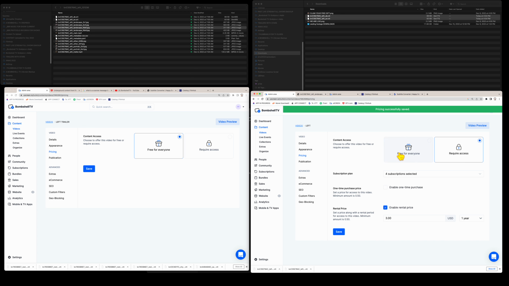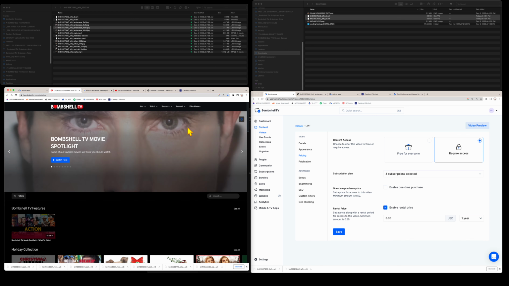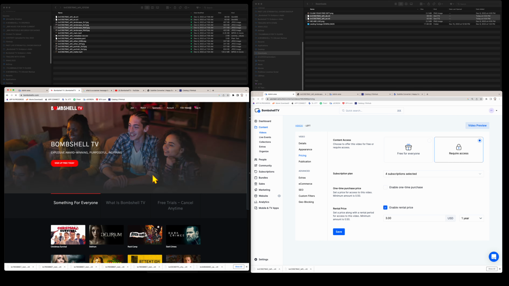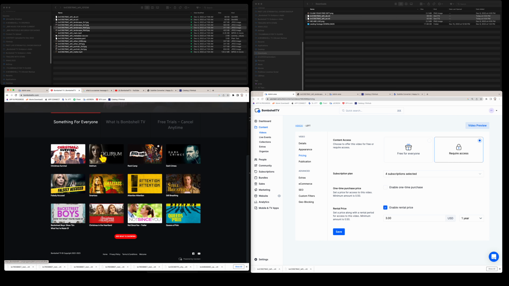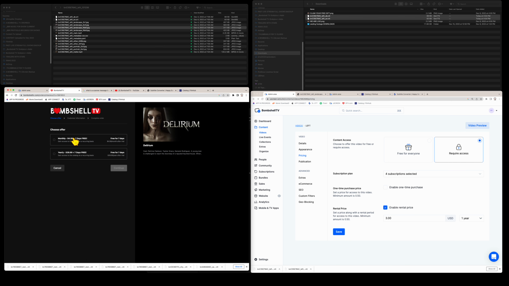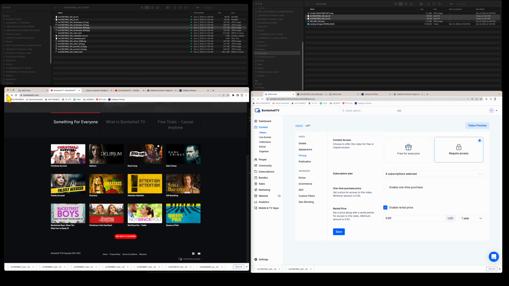So basically, if it's free for everyone, anybody who comes to the site, no matter where they're from, will just hit that site. This is what this looks like, if you can see this. So underground content, if I come over here to account and I sign out and I see Delirium, I believe these are movie trailers. Yeah, see, I'm going to Delirium and it says get access now. Then it'll say you can choose by the month or by the year, okay? Same thing for other content.